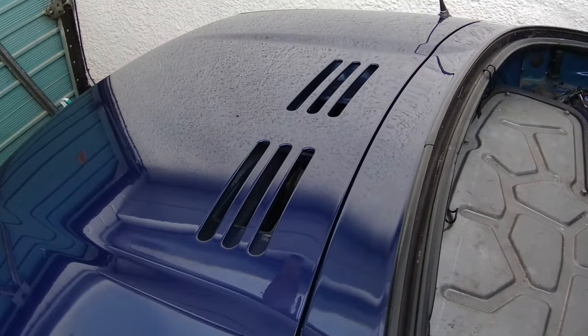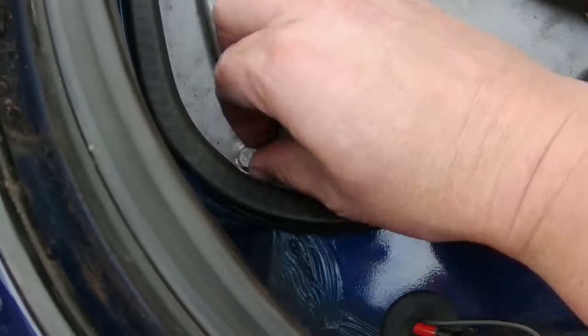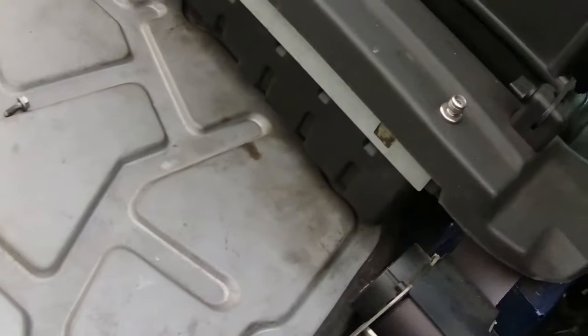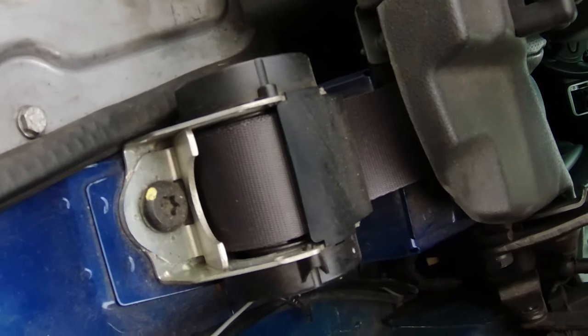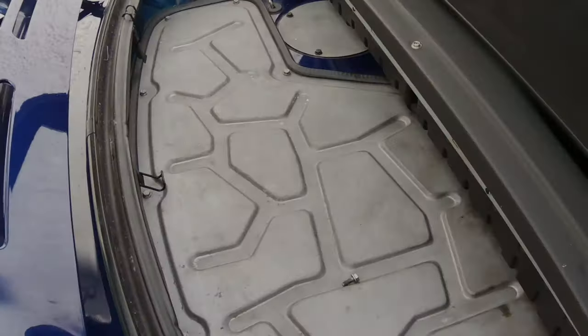and then get the boot up as well and remove the little engine cover at the back there. So we shall do that now. I've actually just noticed there's another bolt missing there from when it should have been put back in after the cam belt, so I'll have to get two new bolts because they are missing. Anyway, I will crack on.